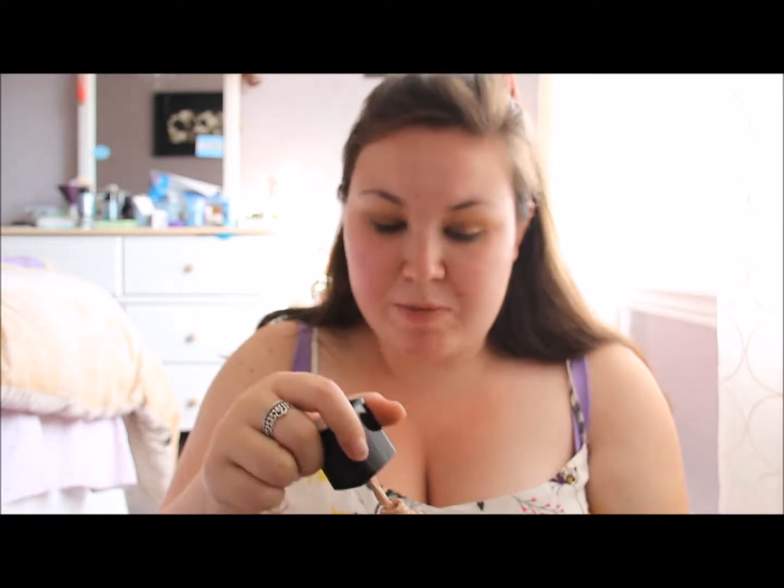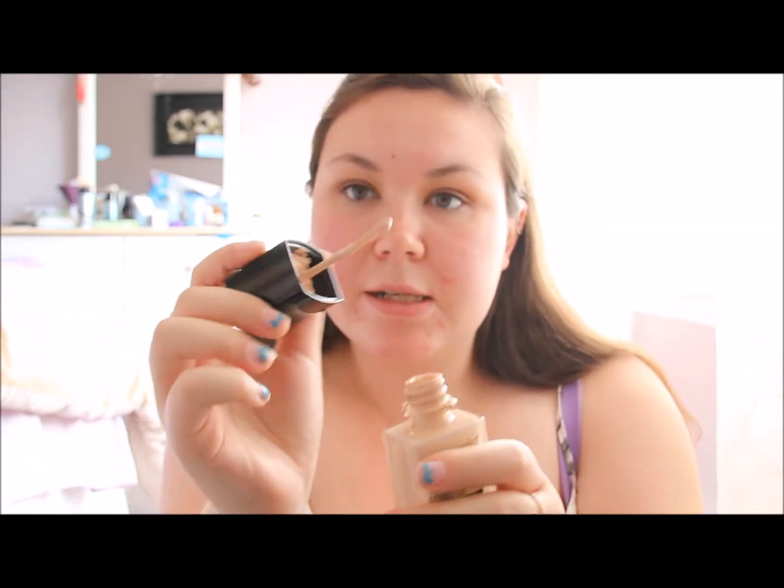Oh, okay. I really love this foundation because it comes with a little spatula on it. So I used to put foundation on the back of my hand and take a brush and dab it onto the brush and transfer it to my face or with the beauty blender. But now I don't even have to do that. I can put it directly on my face.